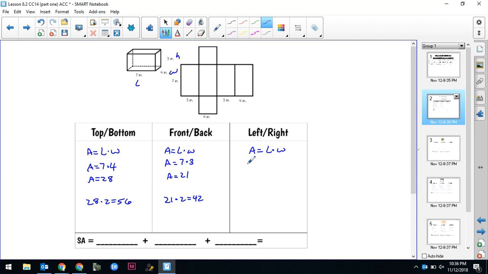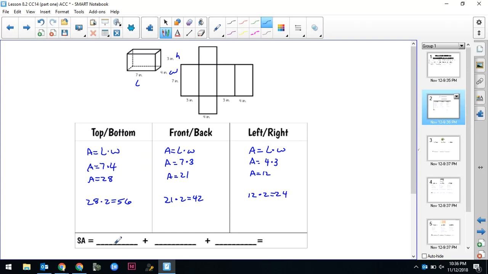These are often the hardest ones to find. Again, this is where a highlighter might be helpful. The length and the width there are the 2 remaining dimensions that need to multiply together. So I would say the length is that 4, and then the width is the 3. You're looking at the 2 dimensions that make up the left and the right. So 4 times 3, which gives us 12. We're going to double it for a total area for the left and the right of 24.